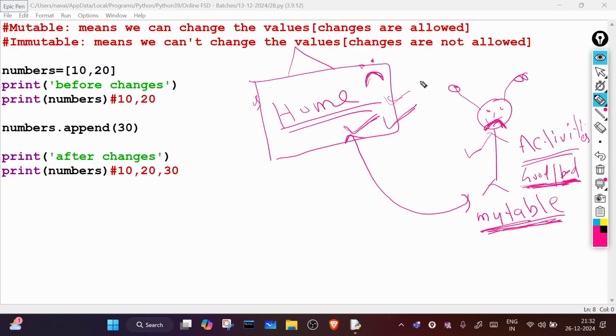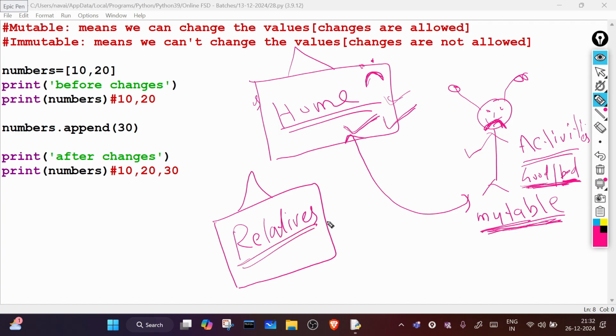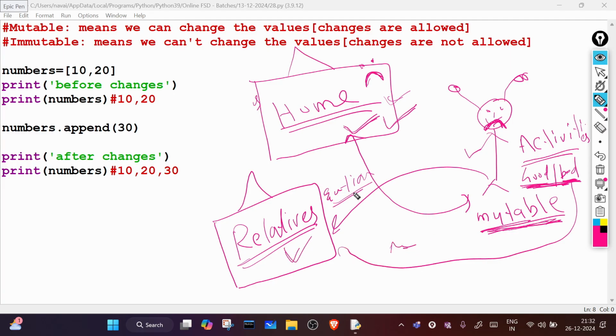Immutable means, suppose these are your relatives or neighbors. If you do good activities, they will not feel any emotion. I'm not talking about everyone, but in general, if you do any bad thing, they will not be affected by your activities because they are not your parents.